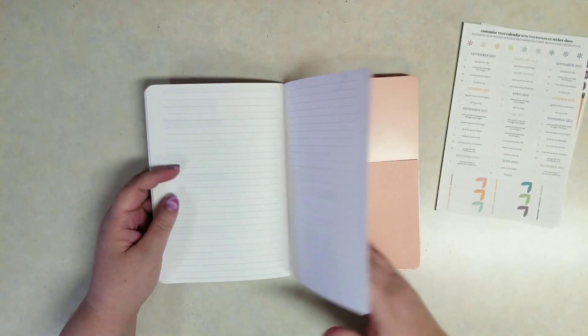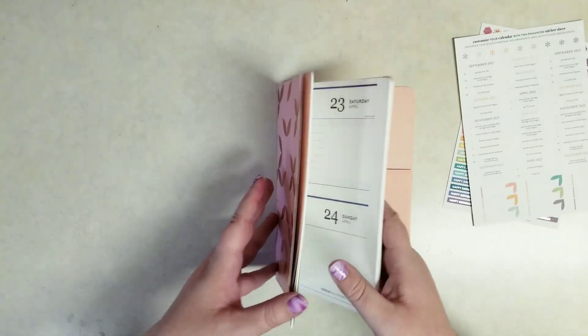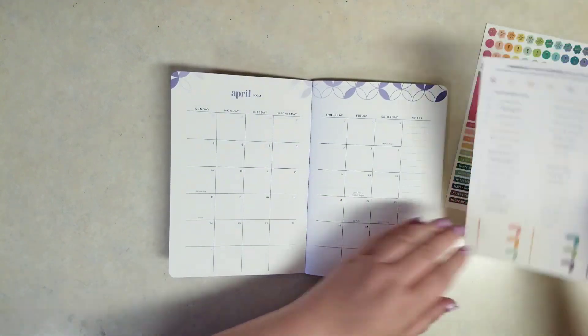And then you get a page of notes at the back. And again, that pocket for a couple sheets of stickers. All right, so let's come all the way back out to the front since we have that sheet of holiday stickers out.